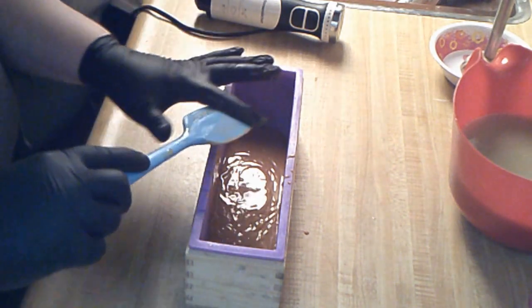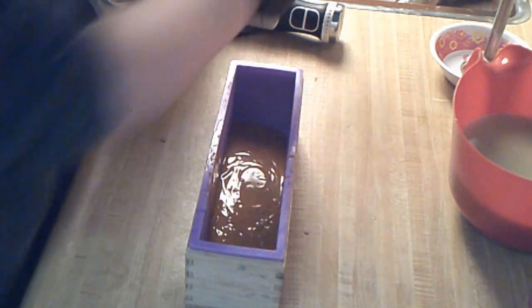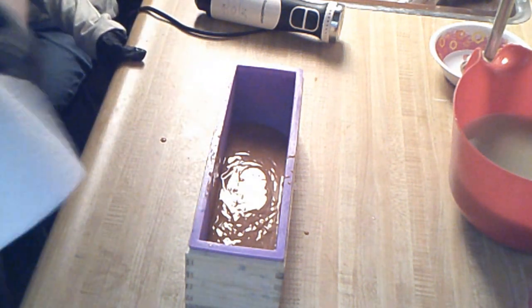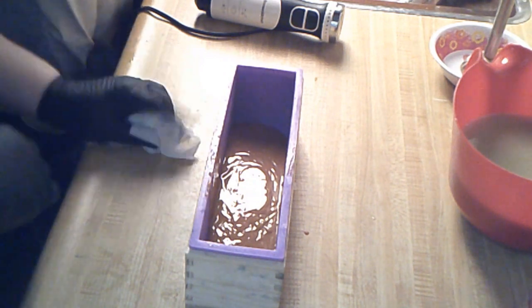Okay, I'm going to see how you spilled it on the sides right here. Right there. I'm going to show you how to take care of that. Let me get a paper towel. Will you get the washcloth? We'll be right back. I'm going to show her how to scrape the soap off the sides. All right, okay, so we're shown.